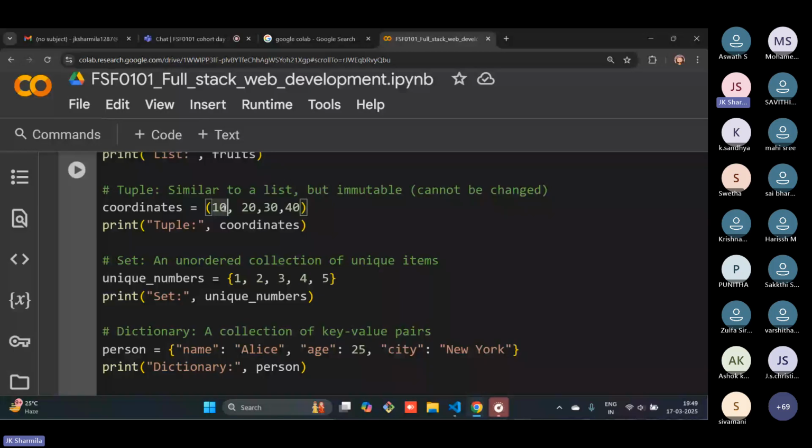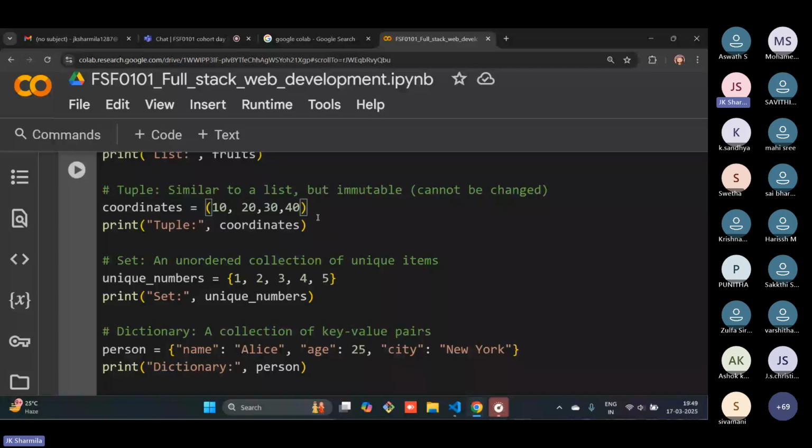So here I'm having the tuple named coordinates. In this coordinates, I have four elements, 10, 20, 30, and 40. Once I have declared it, I can't change the elements. I can't add or remove elements in this tuple. I can have one more tuple, but I can't change the elements that I have declared within this tuple.